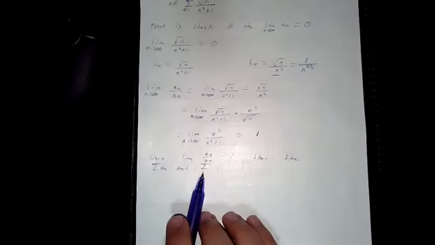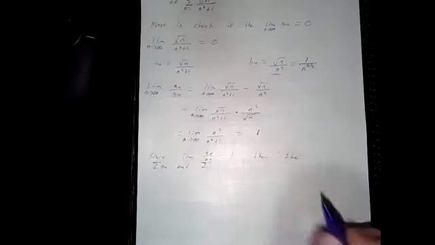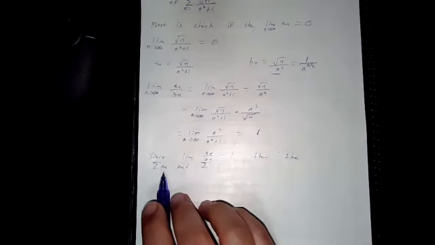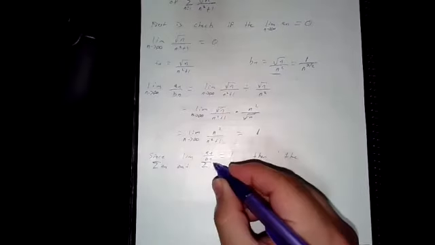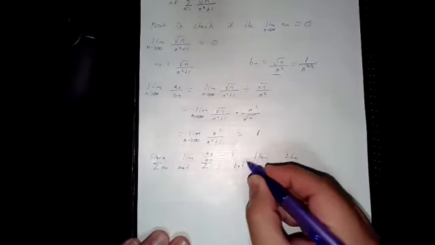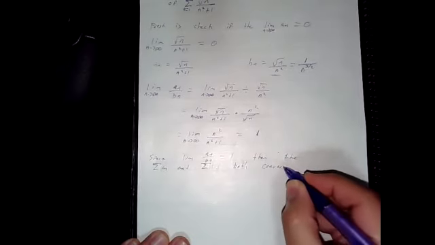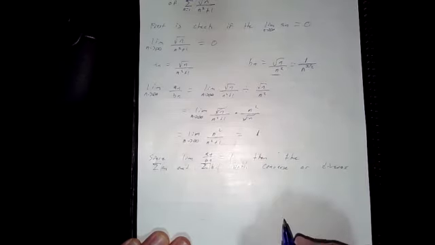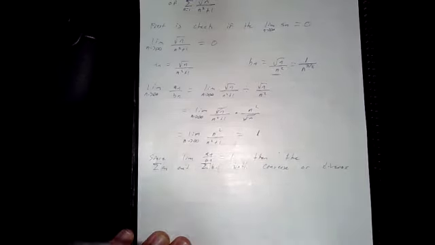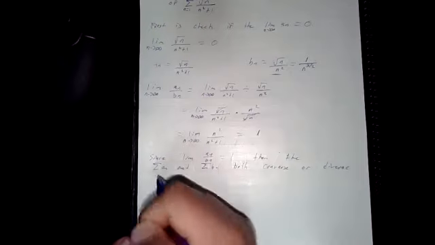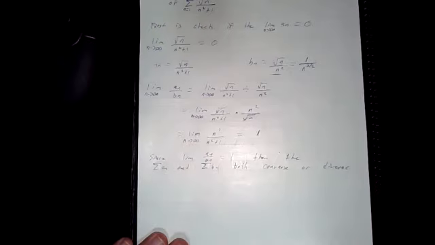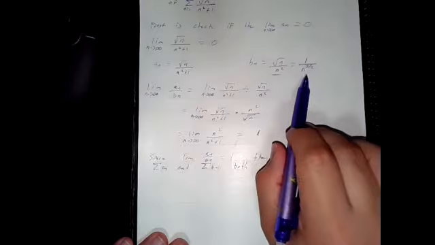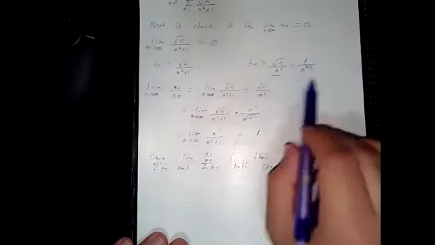The series AN and the series BN. Since the limit is equal to 1, then the series AN and BN both converge or diverge. So we just need to figure out what BN is doing, then we will know what AN is doing. So we're going to examine this one instead of that one.